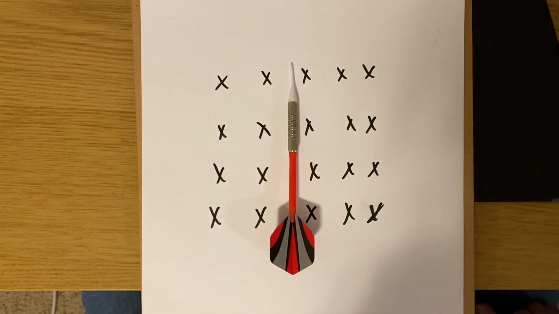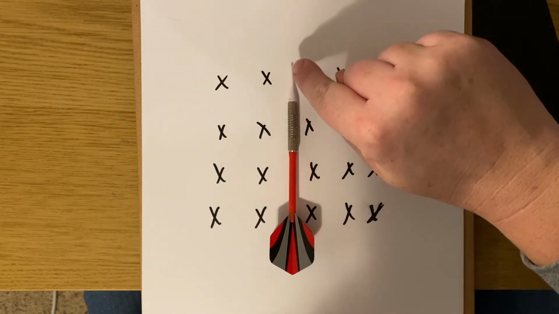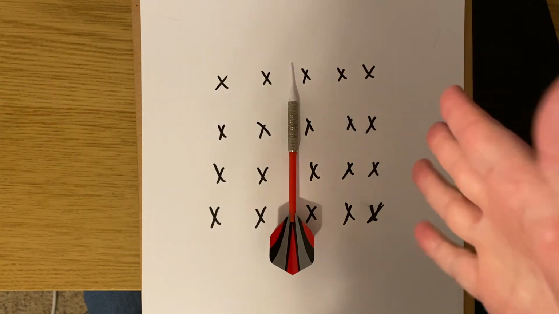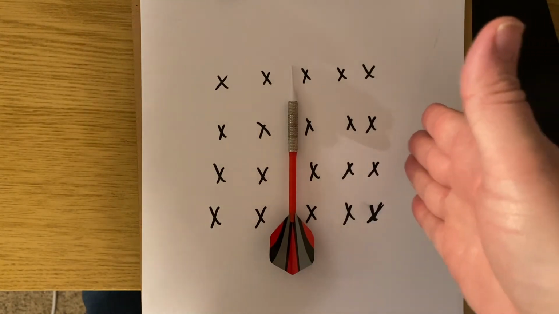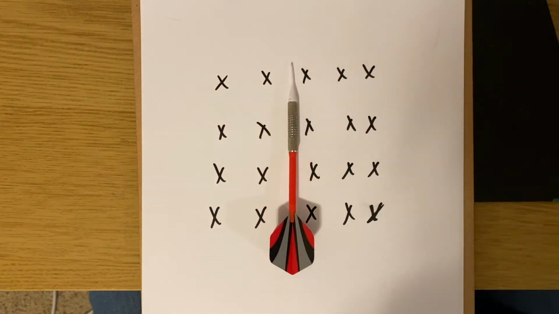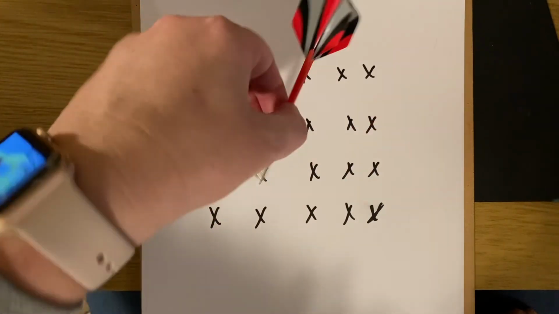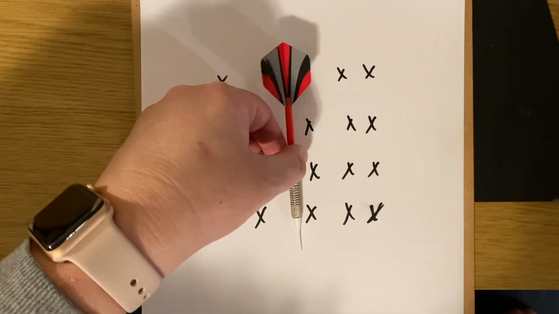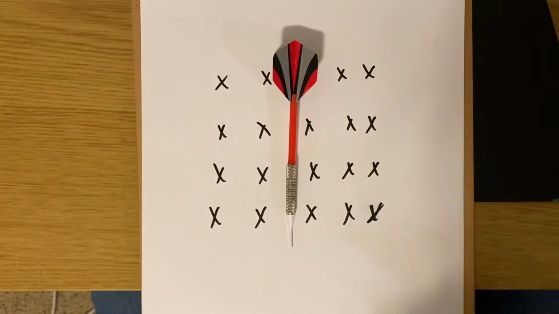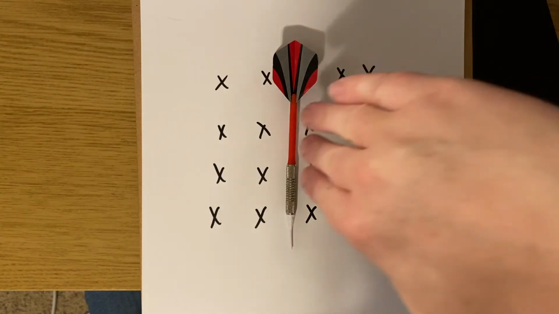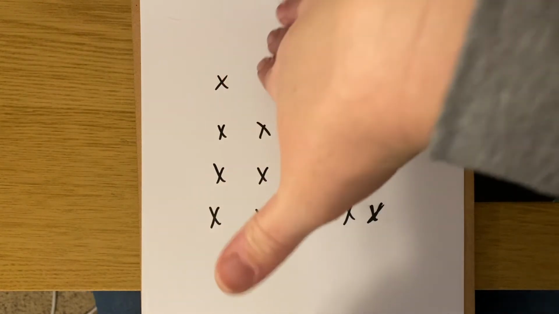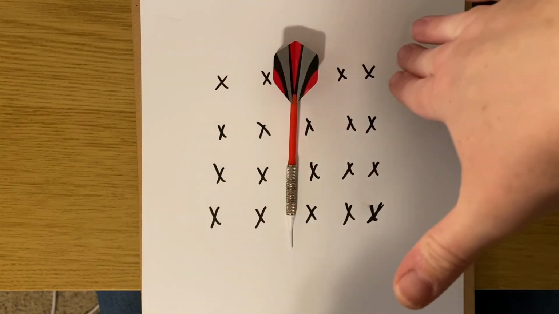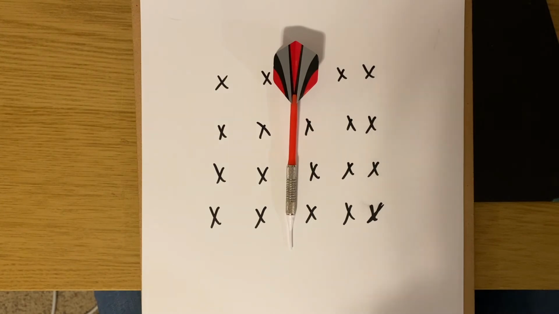And so if I have this dart and my current is going up the page, so my field is going in, so my fingers would be going in, and my thumb would be pointing up the page. That means the force would be over to the left. Now, if I were to switch the direction of my current and have my current going down the page, my fingers would still stay in because the field's still in. And now my thumb would be pointing down the page, if you can see that. And then I'm pushing over to the right. So by changing one of the pieces, you end up changing the direction that that force is going.